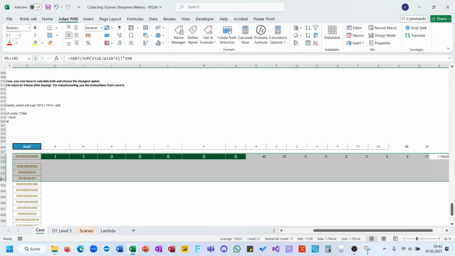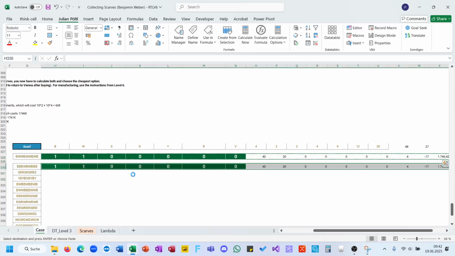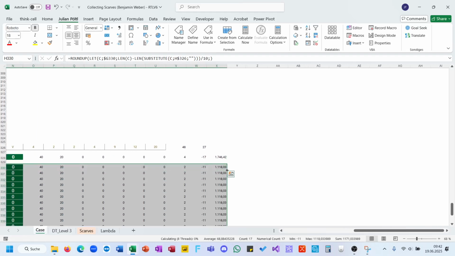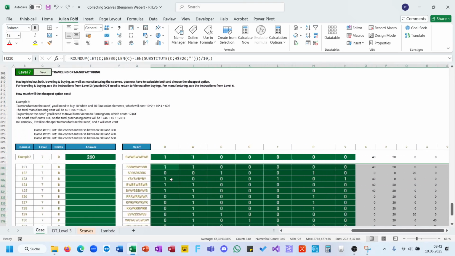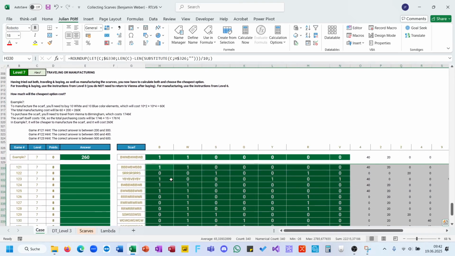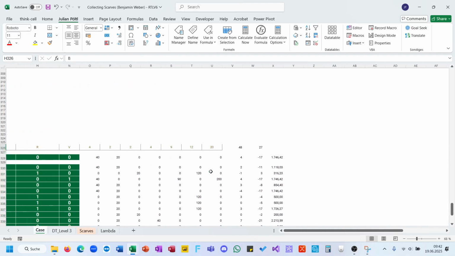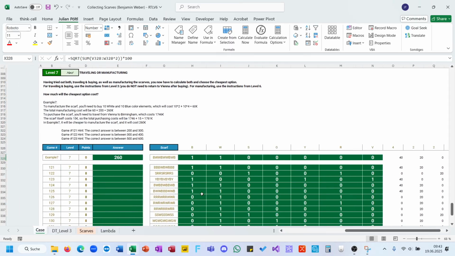The price should be also alright. Let's track this down. And yeah, we need to have this rounded.